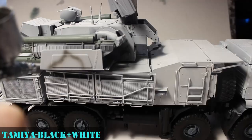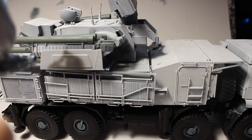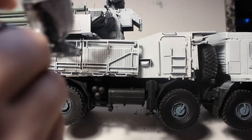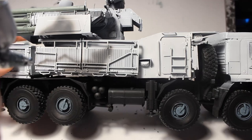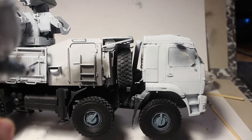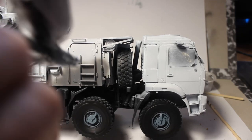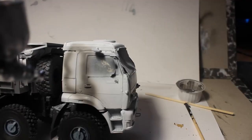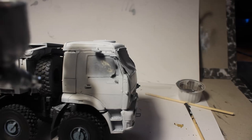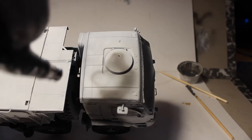And I start mixing the Tamiya black and white color, and as you can see I start spraying the gray snakes. The painting of the camouflage was really relaxing and I really enjoyed it, because finally the model started looking great. And of course a huge snake on the left side of the cabin. The roof as well.